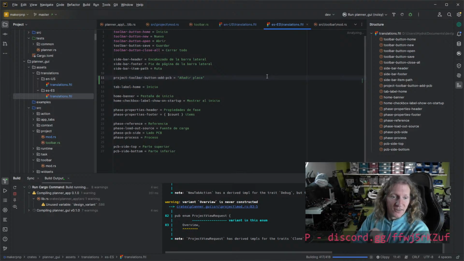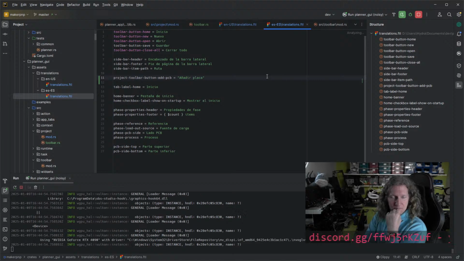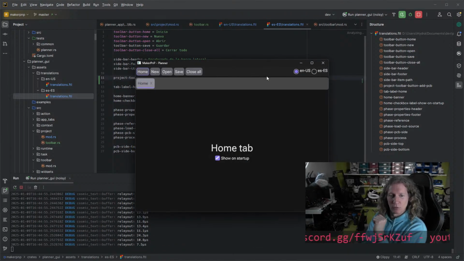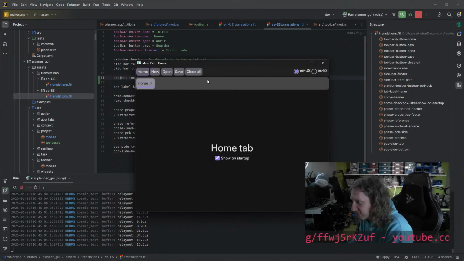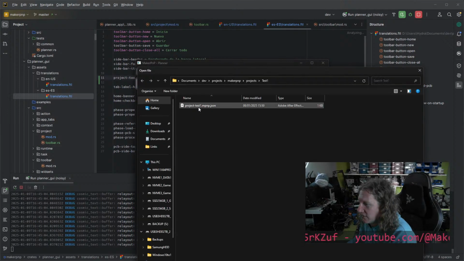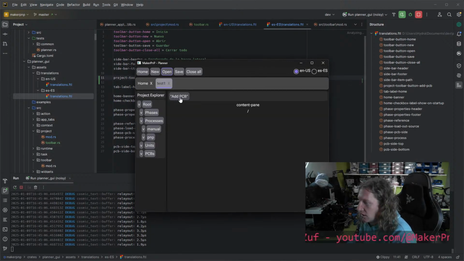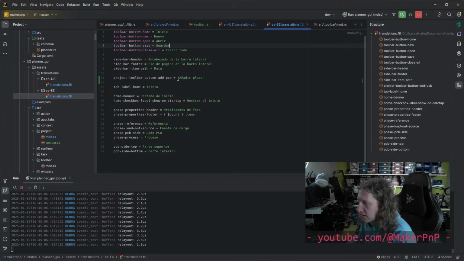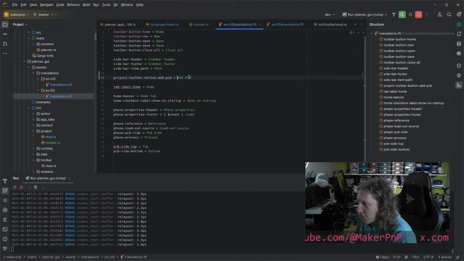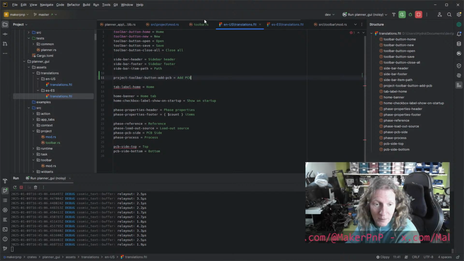Oh, yeah. Speaking of internationalization, if this works, we're going to have a little detour for a minute so I can show you a fix me. Okay, so let's open the file. We've got add PCB, but I'm a muppet. Put quotes on it. I don't know why I put quotes on there. Nobody told me not to.